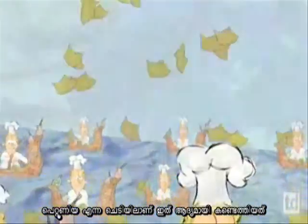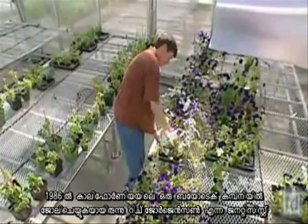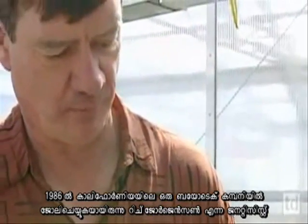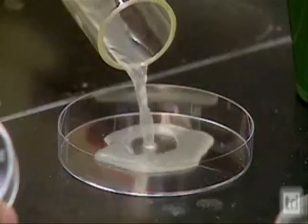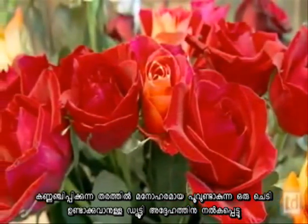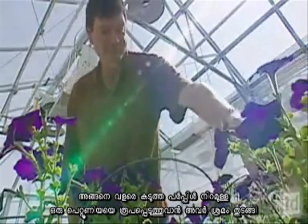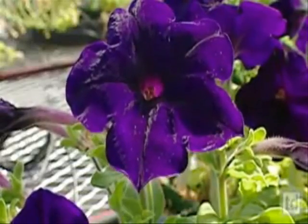And the discovery of RNAi was an accident. It was a puzzle that appeared in a petunia. In 1986, geneticist Rich Jorgensen was working at a biotech startup company in California. He was asked to create a spectacularly dazzling flower. And so they decided to create a very, very, very purple petunia.